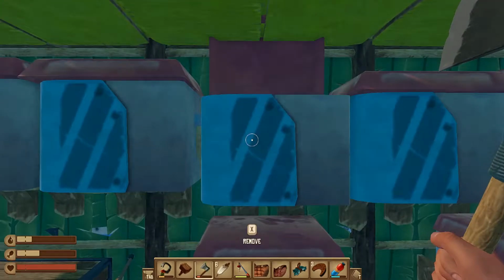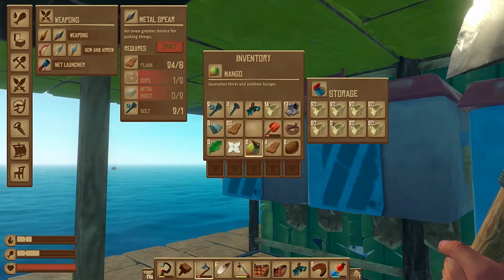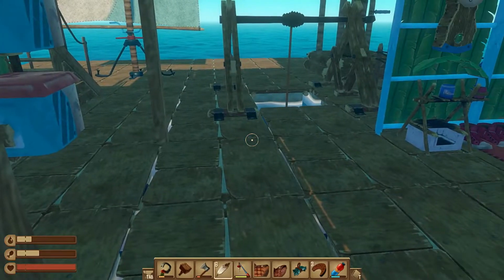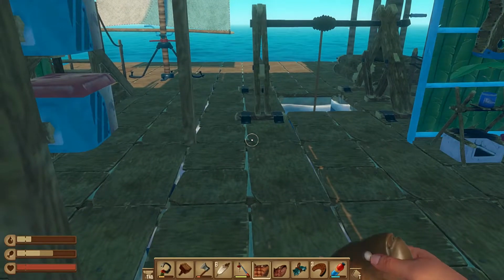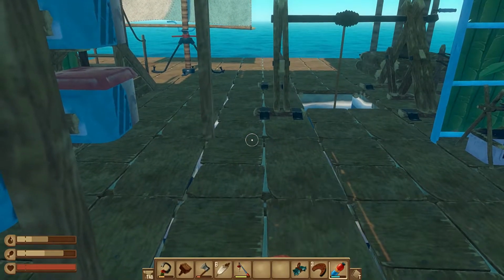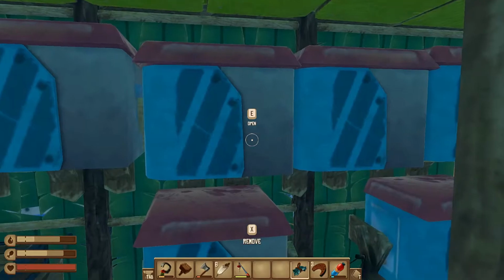Okay. Oh, we should totally explore this reef over here. Well, yes, just give me a minute. Again, my pockets are so full. Alright, I'm just going to eat some fish to clear some space. There we go. And maybe drink some water. There we go, nice and full.